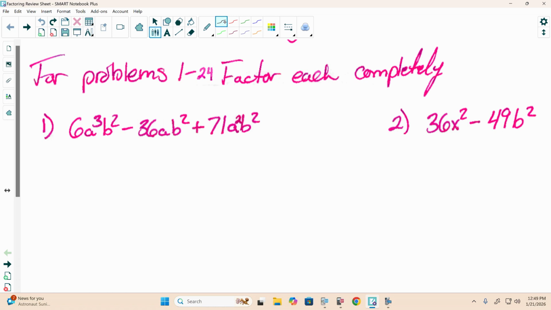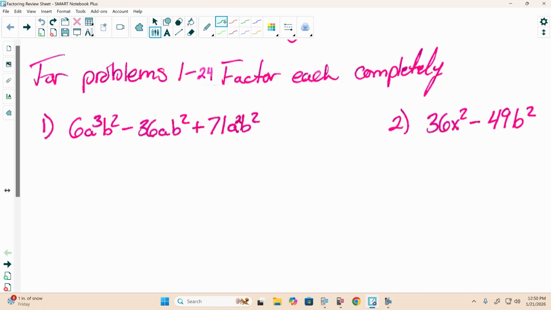Two, there are none that are not factorable. There's 3 that all you can do is factor out a greatest common factor. But there are none that just are not factorable at all. So you are going to be able to factor out a greatest common factor. There's 1 of those on part 1, 2 of them on part 2, where all you do is factor out greatest common factor, we're done. But the rest should have sets of parentheses, multiple sets of parentheses.